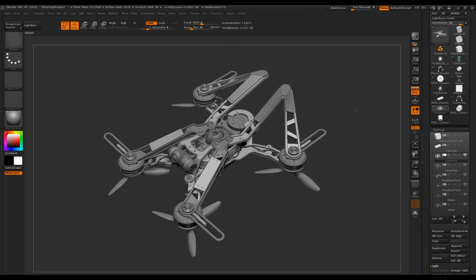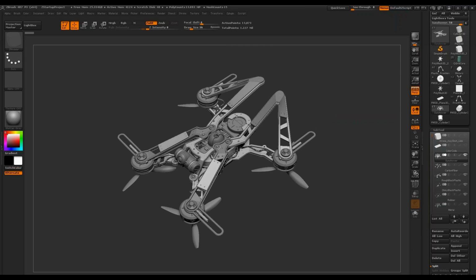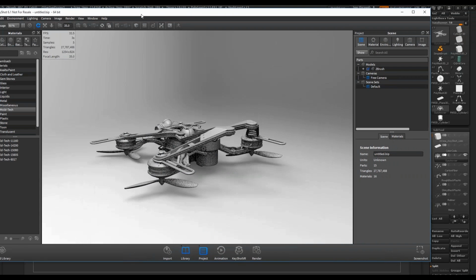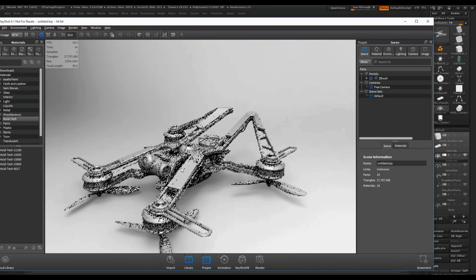So there are now two versions of the KeyShot edition for ZBrush. You pay $550, and that'll give you KeyShot Pro with the bridge, or you would purchase KeyShot HD with bridge for $350. If you already own KeyShot, say KeyShot Pro or HD or one of the other licenses, and you don't have the special edition made specifically for our user base, then all you need to do is purchase just the bridge for $150. Okay, so that's how the purchasing of the KeyShots go.